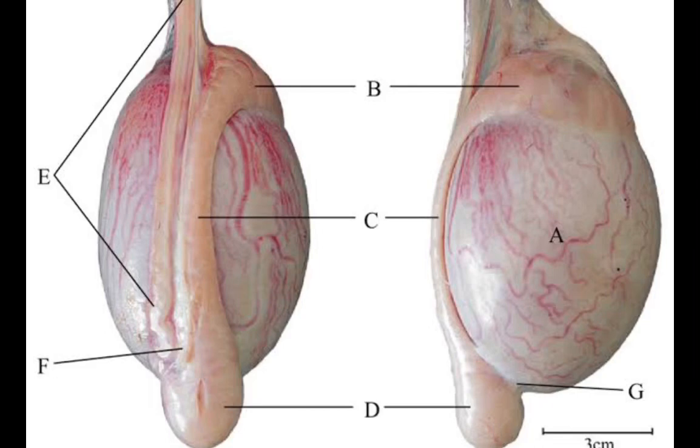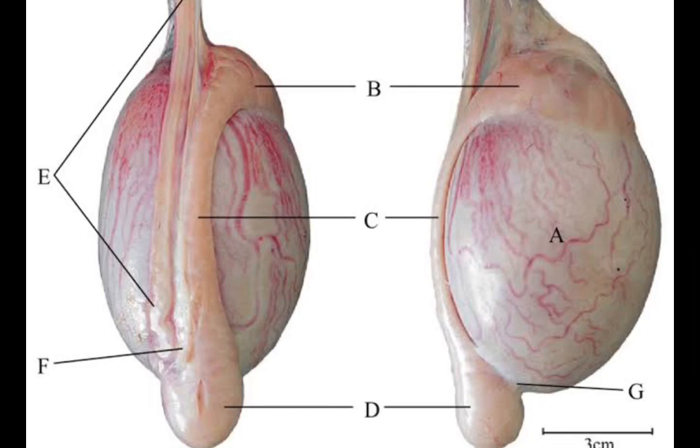In the left picture, which is a posterior view of the testis, you observe that the posterior border of the testis, as I said, is broad and flat, and you can see very clearly that this posterior border is occupied by the body of the epididymis posterolaterally, which is marked by C, and posteromedially the posterior border is occupied by the vas deferens, which is marked by E.